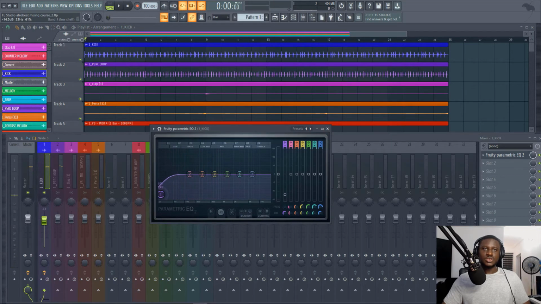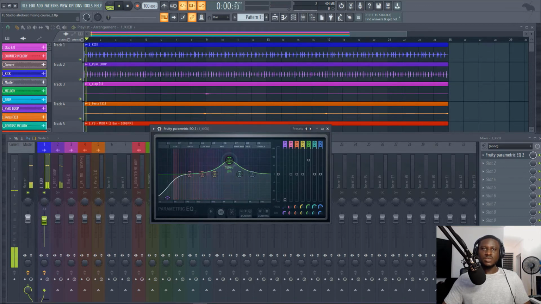Most times for kick, anything below 40 hertz is fine to cut off, or 35 hertz. But do not cut it so much that you start losing the character of being a kick. That is just being too much and unnatural. You just want it to sound natural, but taking out the frequencies you really can't hear. And for kicks, most times, especially in Afro, it's usually below 40 hertz. So let's leave it at between 30 and 35 hertz.